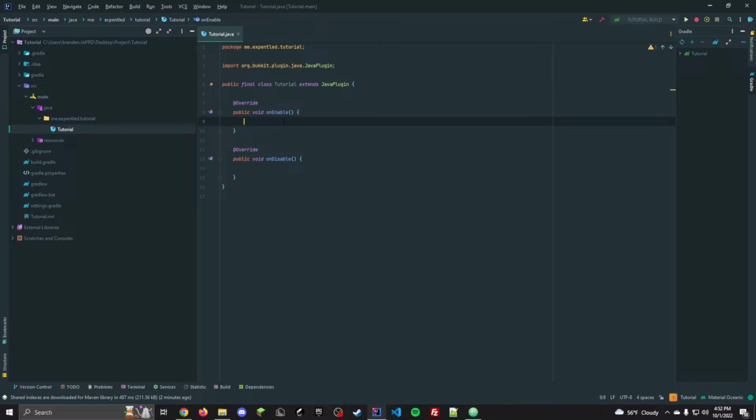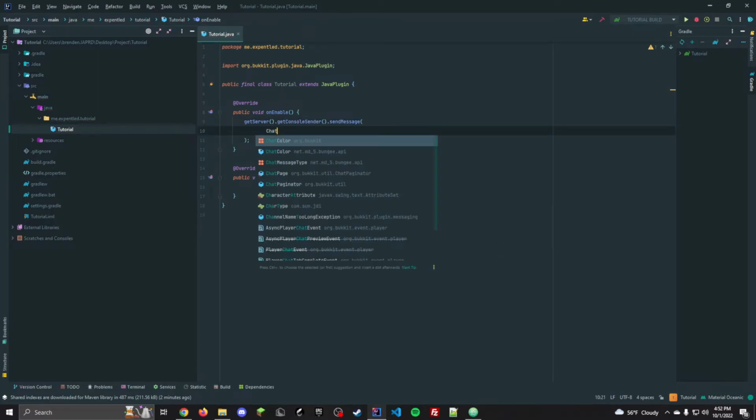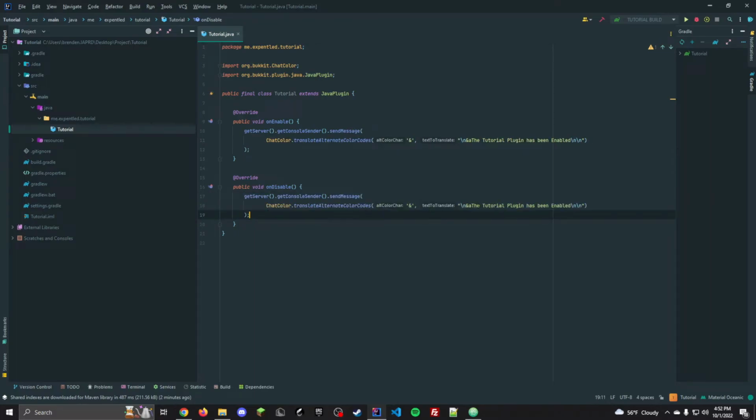So what we're going to want to do is do getServer().getConsoleSender().sendMessage(ChatColor.translateAlternateColorCodes(...)), and we're just going to do a simple message: the tutorial plugin has been enabled, which is just a little startup message for us, and we're just going to copy this and change this to disabled.